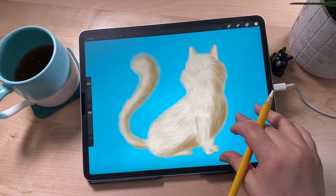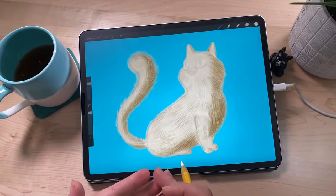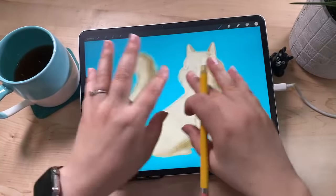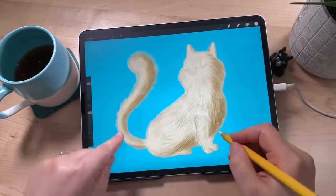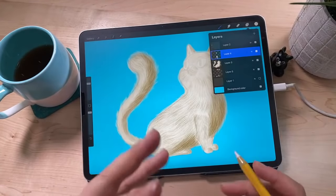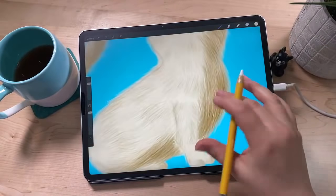Because I wouldn't turn on Alpha Lock until you were happy with the shape of your cat. Because the shape of the fur and everything. After that, it doesn't matter. You can manipulate whatever you want within that shape. But make sure that you're happy with the edges. We're not changing the edges at all. So maybe explain that a little bit more. And I'm happy to answer that because I have some ways that you can, if you overwork your fur and stuff like that, things that you can do.